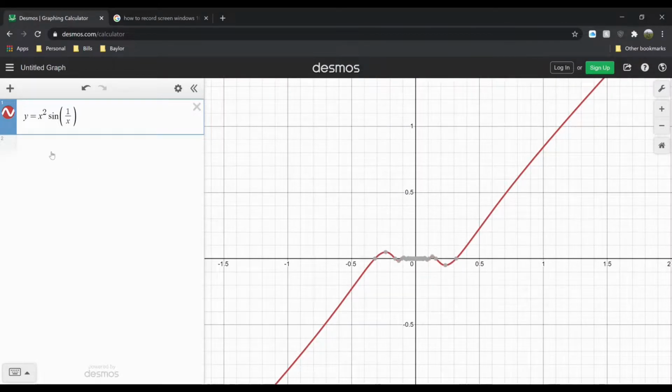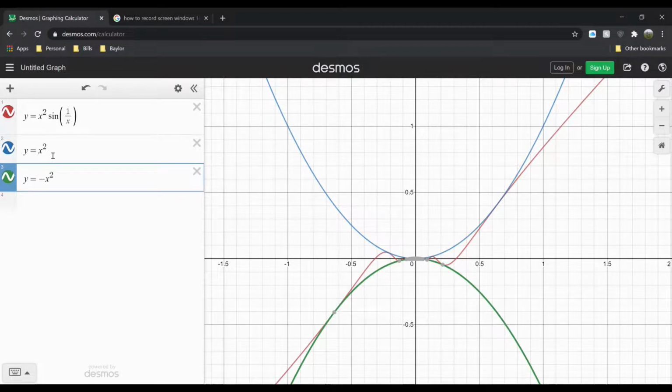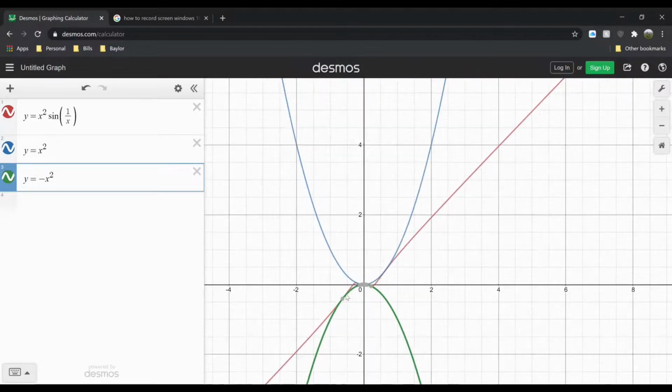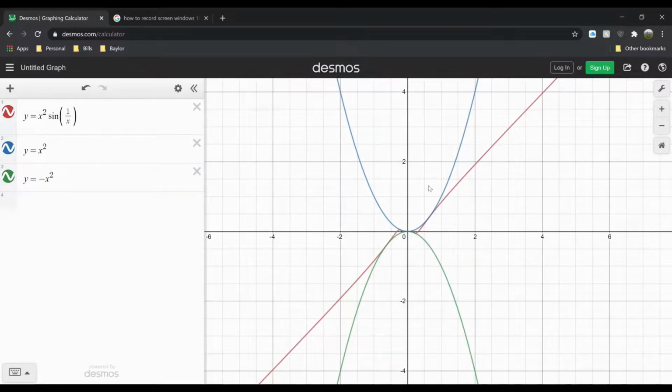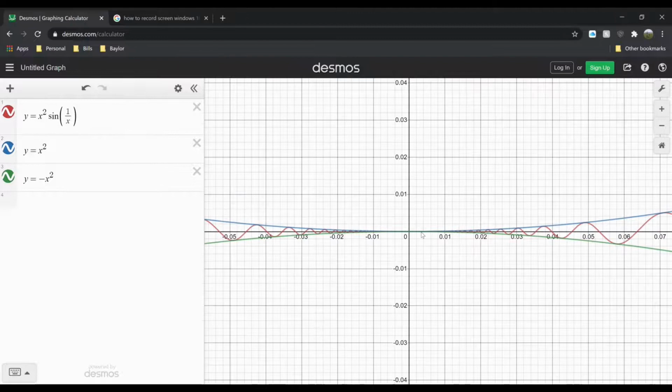Now, one thing that is going to be helpful to us is maybe we can create some bounds on the function. I'm going to propose two bounds right here, y equals x squared and y equals negative x squared. Things to notice about this. First off, x squared is bigger than the function always, and negative x squared is smaller than the function in question always. Even when we zoom further and further down, you can kind of see it almost sandwiches it. It almost squeezes it together.